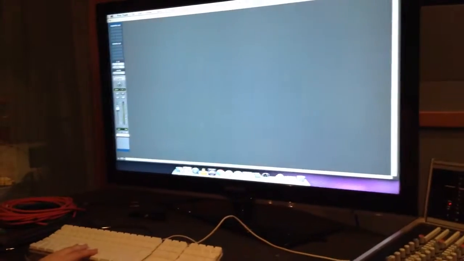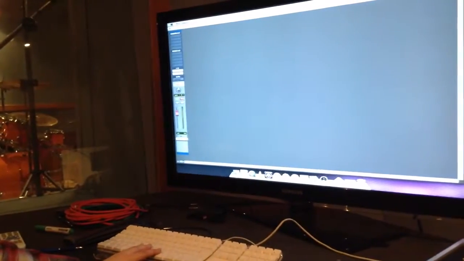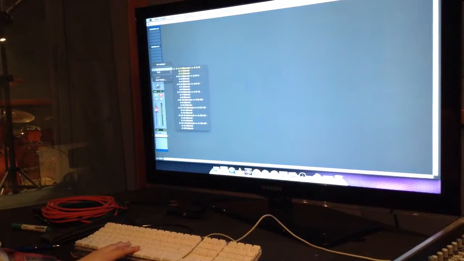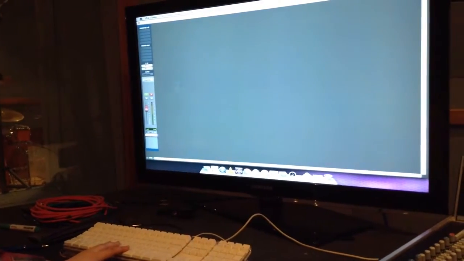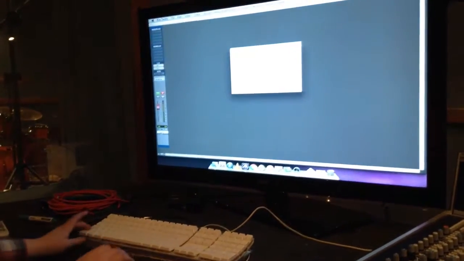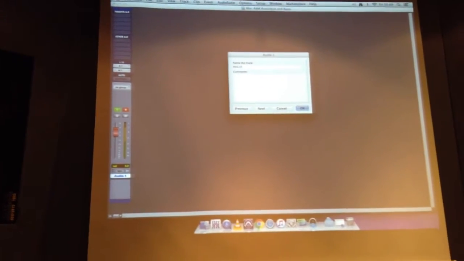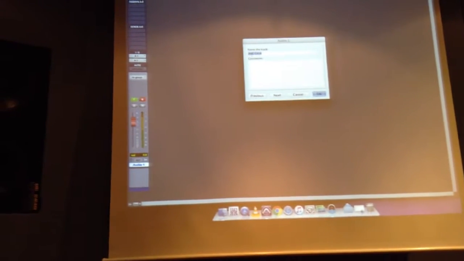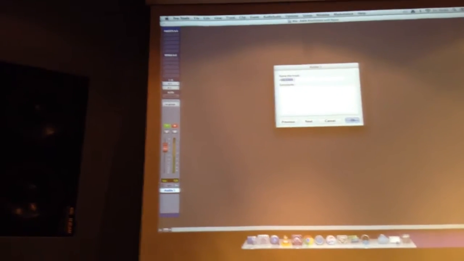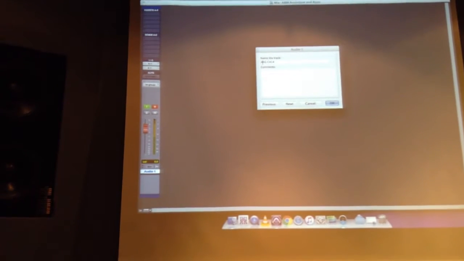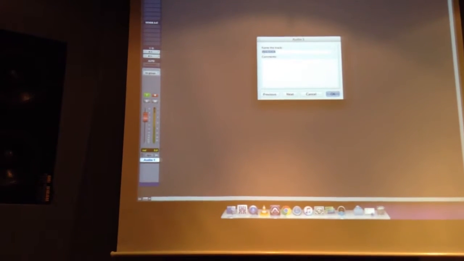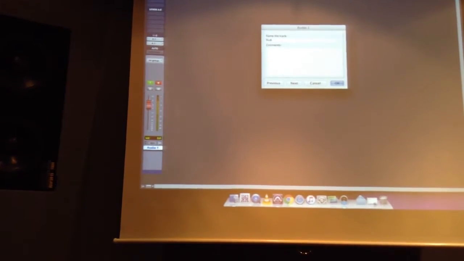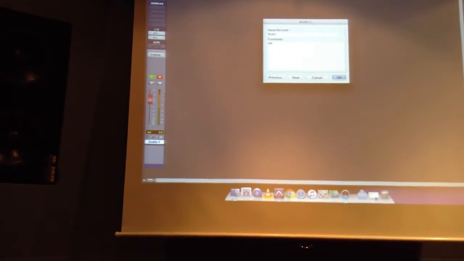I'm making one mono audio track going from input 5 on the wall box in the studio into input 5 on the mixing desk. I'm naming the track Radio and putting the make and model of the microphone into the comments box, so just in case it gets sent to anybody else, they'll know what it's recording and what microphone was used to record it if they need to make any adjustments.